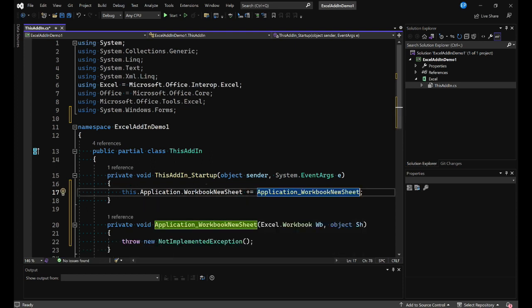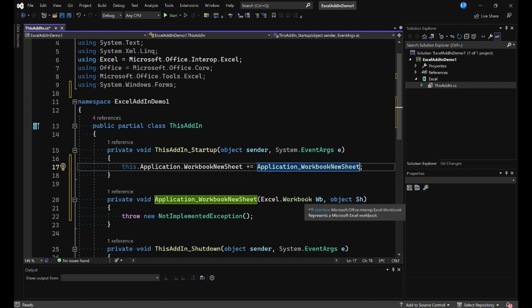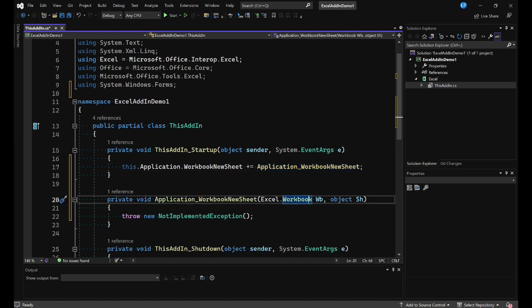The handler has a workbook and an object input parameter. The workbook parameter represents the workbook where the new sheet is being added, and if we want, we can use any of its properties and methods within our handler. The second parameter is the new worksheet that was just added. We can also call any of its properties and methods, but we must first cast it to a worksheet before doing so.